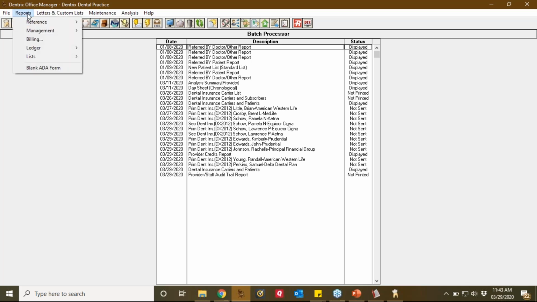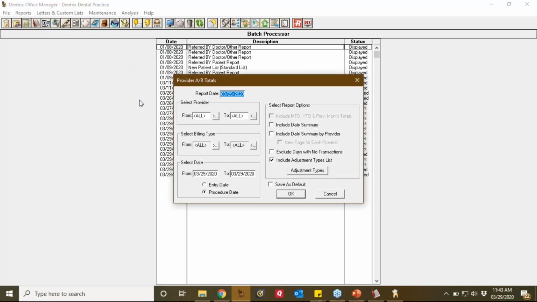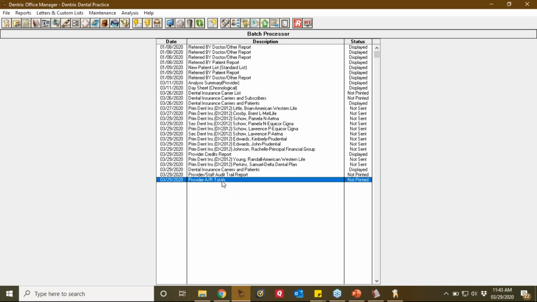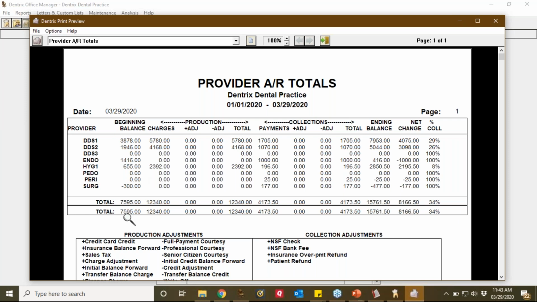Also, for many of you that use the provider AR totals report, you might have a lot of inactive providers that still have balances.